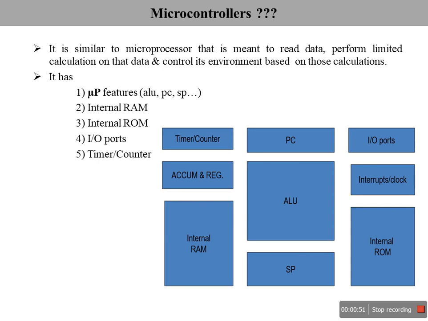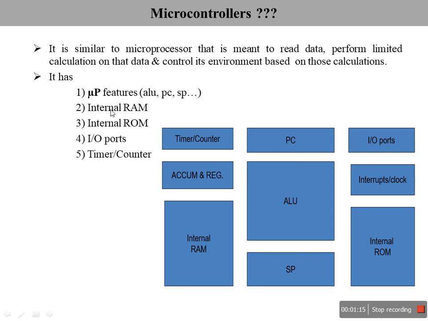Let's begin with the definition of a microcontroller. A microcontroller is similar to the microprocessor in almost all functionalities, and it is made to read data, perform limited calculations on the data, and control its environment based on those calculations. It has all the features of a microprocessor, like ALU, program counter, stack pointer and so on.